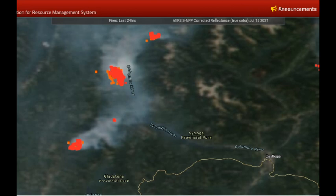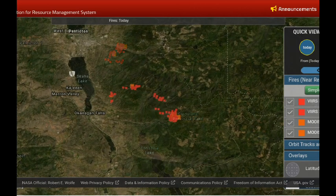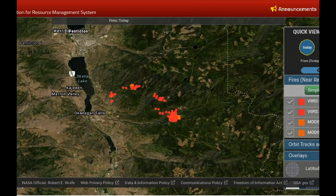So if you're in the area, go to the BC Wildfire situation map. It's in the links below. And if you're in the Grand Forks area or north of Christina Lake, there's this other fire I've been watching. A lot of infrared still in a cluster north of Christina Lake. Most of the new infrared appears to be on the northern flank of that fire as the south and southwest winds push it up.